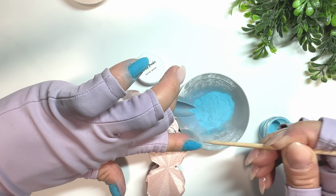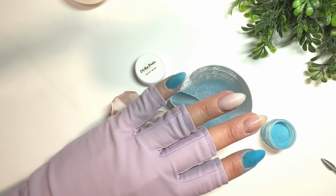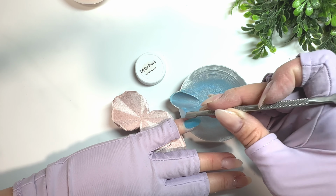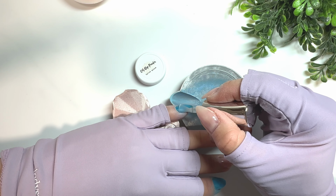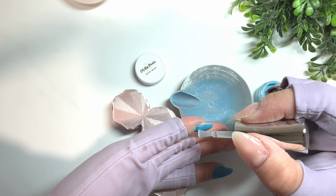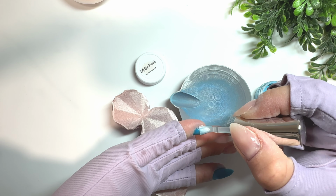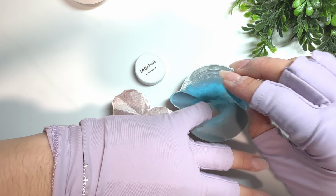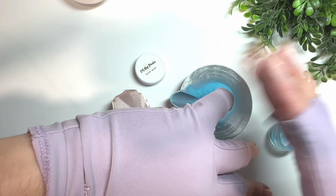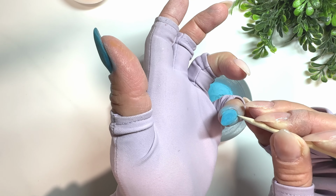It's better to have a higher number of thinner layers than a lower number of thicker layers. If you do thicker layers, your nails are going to be more prone to cracking, chipping, and lifting. So applying that dip base as thin as you can is the first step in getting your nice thin layers. And then pouring over your solids and shimmers allows them to just apply so much more even than when you dip your finger in.